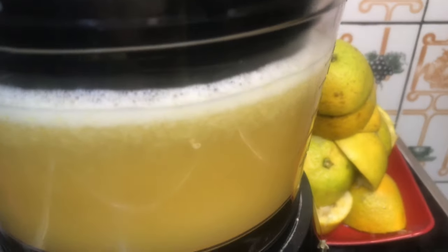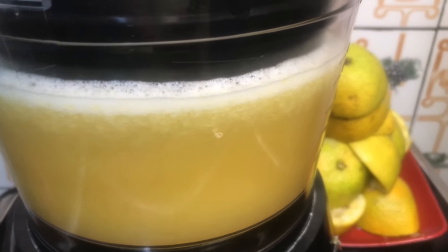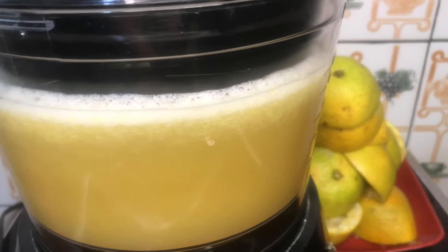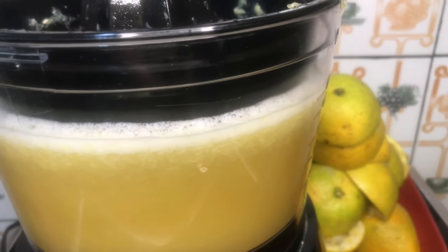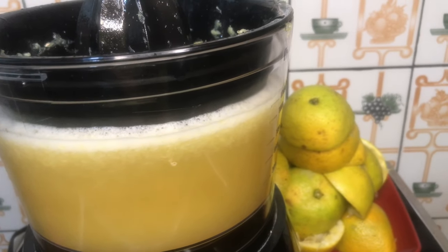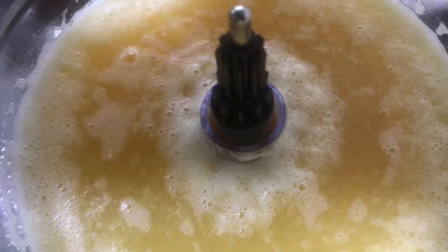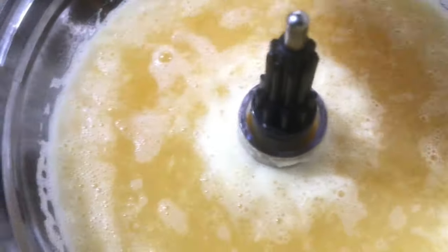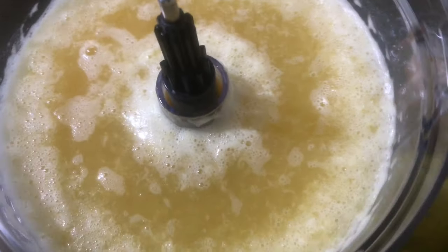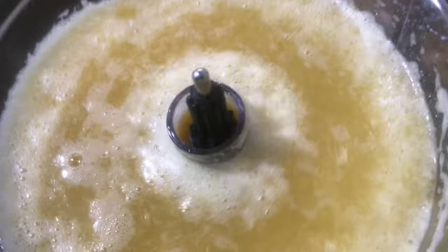The best part — my baby loves this juice! All my babies love it, but I'm so happy my son loves to have this orange juice. It's going to be a weekly thing now in my house. This is actually the first time I'm trying it with this processor that I've had for about three years. You should try juicing your oranges! And you don't have to have a food processor — you can blend with your blender and then sieve it.